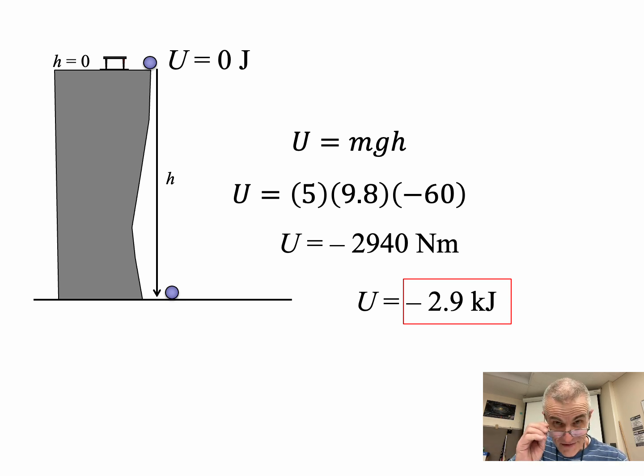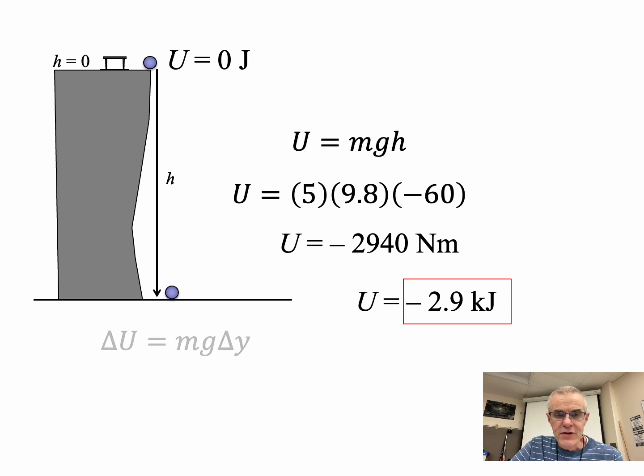Sometimes you might feel like you have negative ability to do work if you're really tired. But in physics terms, really what it means is you have less energy in this location at the bottom of the cliff than you would have at the top of the cliff. This much less. And hopefully that makes sense to you. There's definitely more potential energy here if the ball is on top of the cliff. So this basically just means that much less than it would have being on top of the cliff.